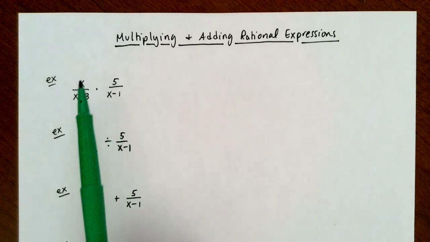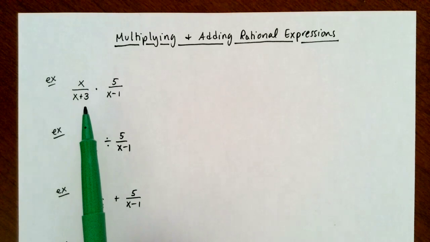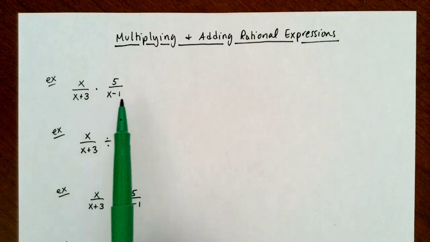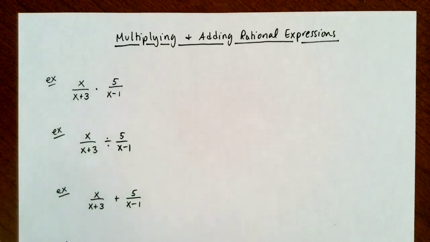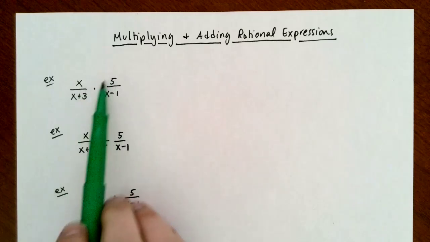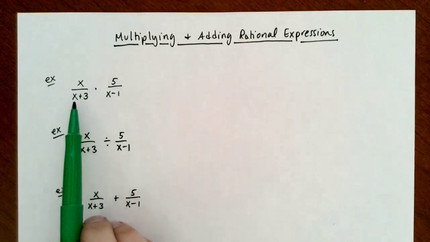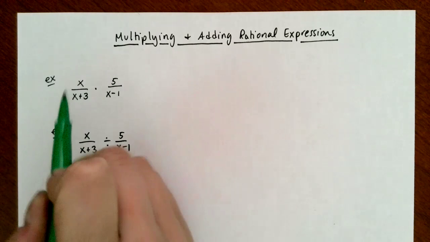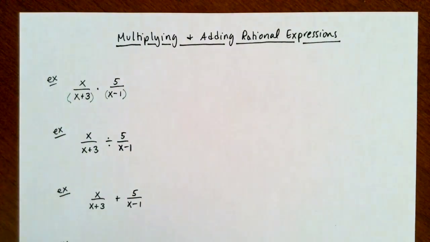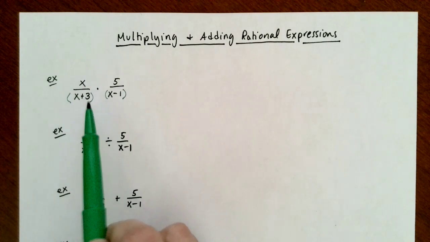They're rationals because they're polynomial over polynomial. And multiplying them is the smoothest of these four processes. So we can just multiply straight across the top and straight across the bottom. The one thing I'll point out is when these rationals are alone, they don't need parentheses anywhere. But if they're going to combine with each other, there's a secret set of parentheses grouping any numerators or denominators that have multiple terms, meaning they have an addition or subtraction in there.